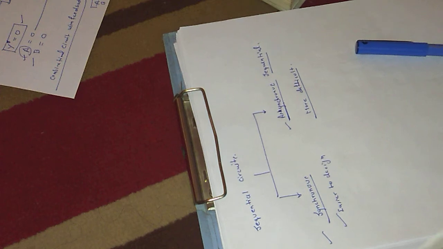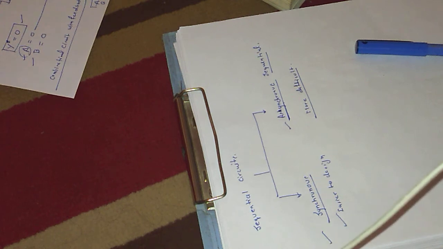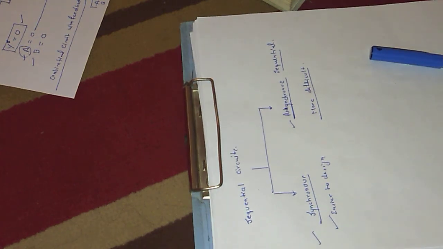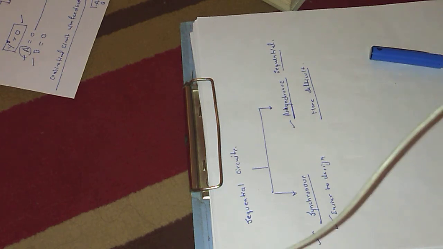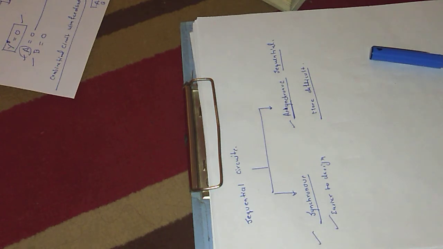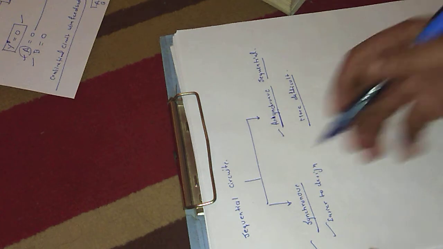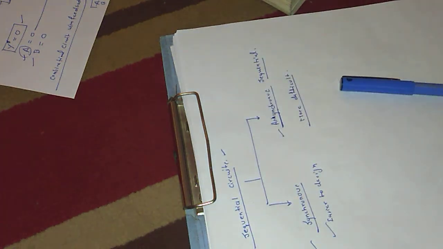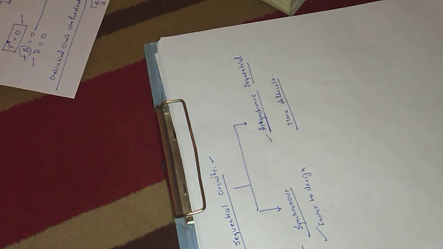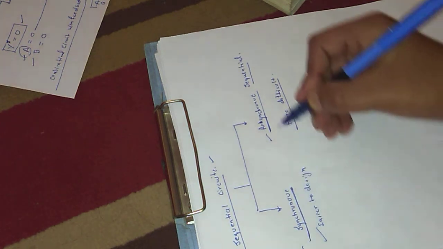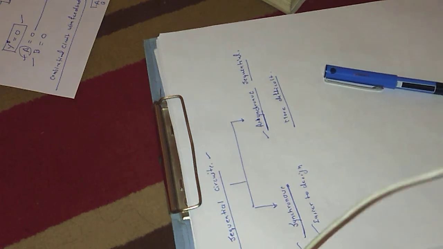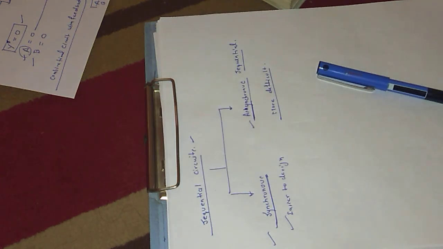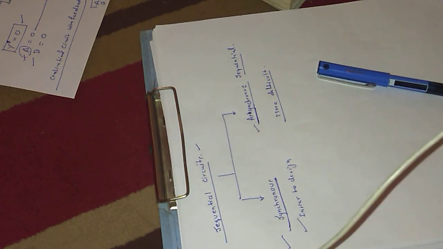So basically the main difference between synchronous and asynchronous sequential circuit is that in a synchronous sequential circuit, the timing of the circuit is required, it means there is a clock. But in case of an asynchronous sequential circuit there is no requirement of clock, it means the circuits are not timed. So the main difference between asynchronous and synchronous sequential circuits is on a timing basis. It is easier to design a synchronous sequential circuit, but an asynchronous circuit is more difficult to design.